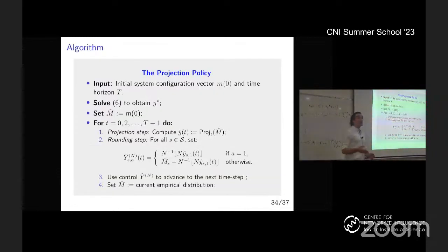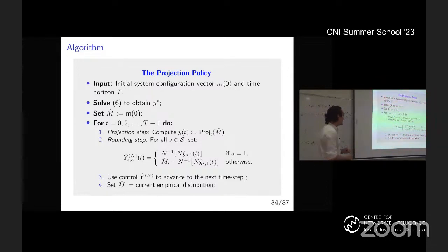What is the algorithm to create a good heuristic on a multi-arm bandit? You have an M0 star, which is your empirical distribution, with N arms. You do the projection. It is giving you something living in the simplex. It's giving you a proportion of arms to activate in every state at time t. Be careful, it's a proportion. We are working with action 0, 1.